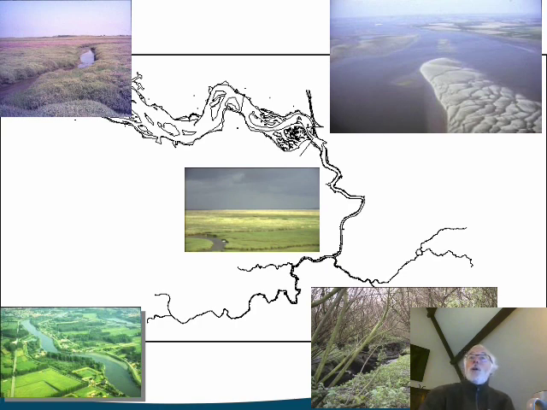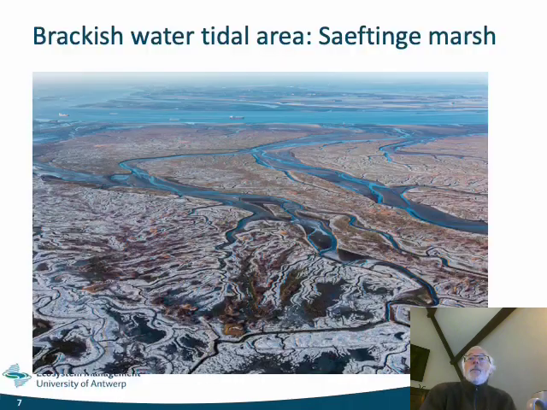This slide is giving you just some pictures of the area where you can see the typical marine salt marshes at the mouth of the area. A little bit further, the huge estuary with the sandbanks and the main channels, the drowned land of Saeftinghe, and then the freshwater marshes much more upstream. And one of the most exciting areas is, of course, the brackish marsh of Saeftinghe, which is 3,500 hectares large, and is a typical marsh, as you can see here, with the vegetation and then the creeks coming across the whole marsh.